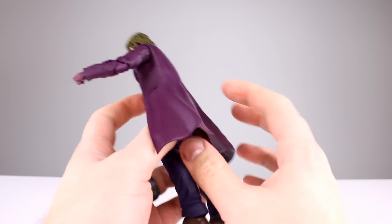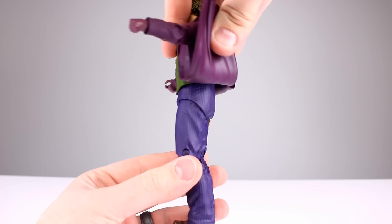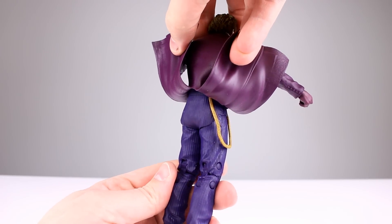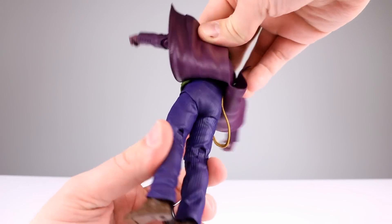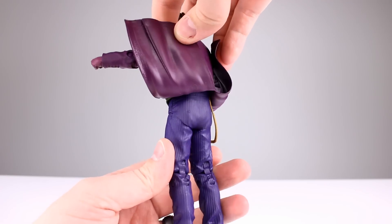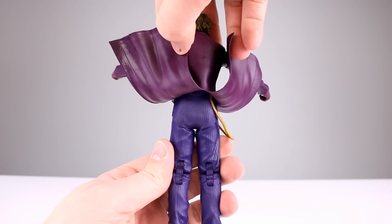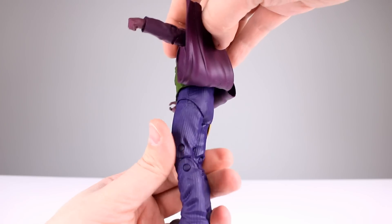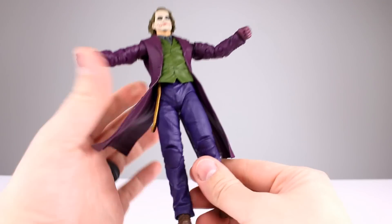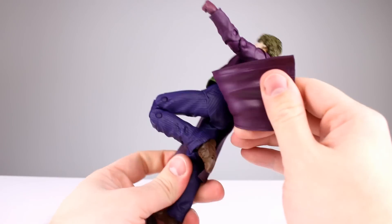There's no thigh swivel. The cake rating — it's hard to say with this style of pant, especially as high as McFarlane has put them — basically up to his nipples. I'm gonna give his cake a two; not impressive in any way, but it is there to some degree. The double jointed knee works pretty well — not bad.